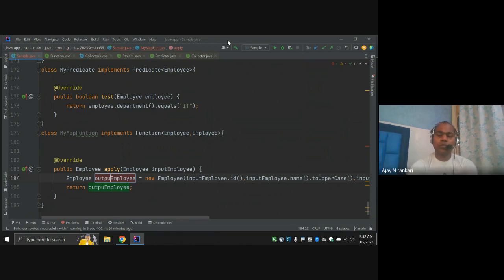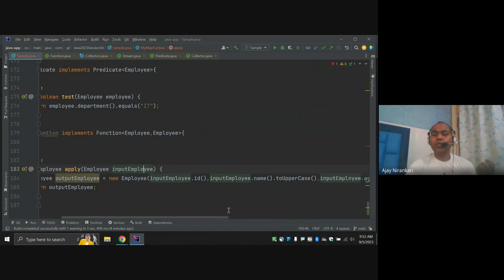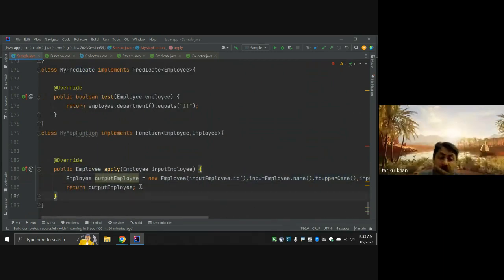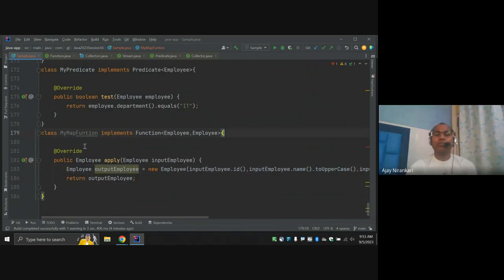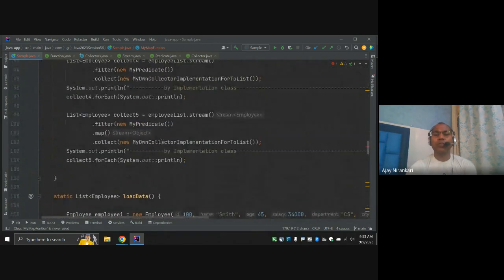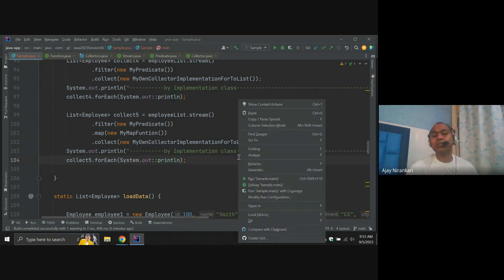What we are doing is receiving all the values from the input employee, id and name, but changing the name to uppercase. Now this is my functional interface, and here I call my new map, and it works.